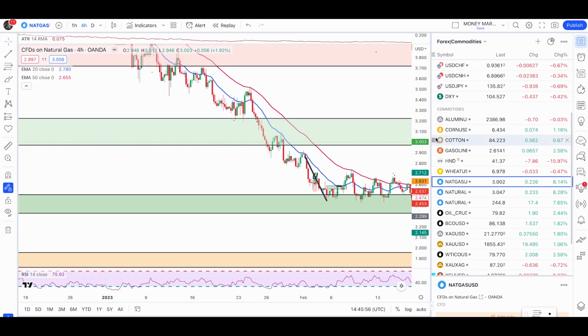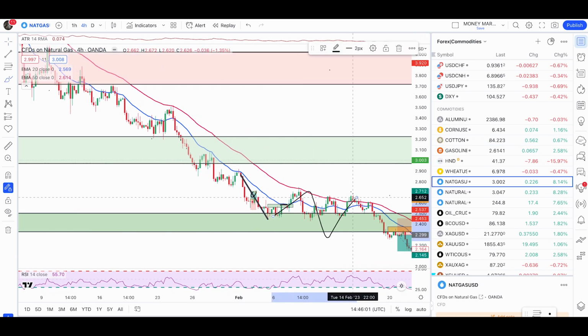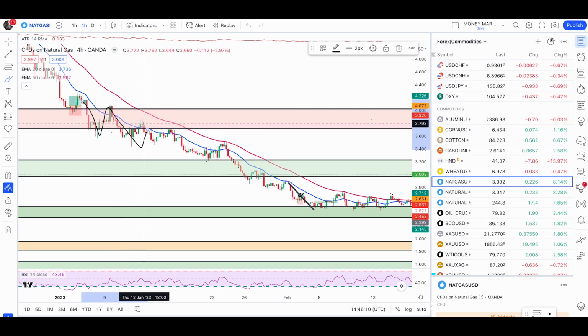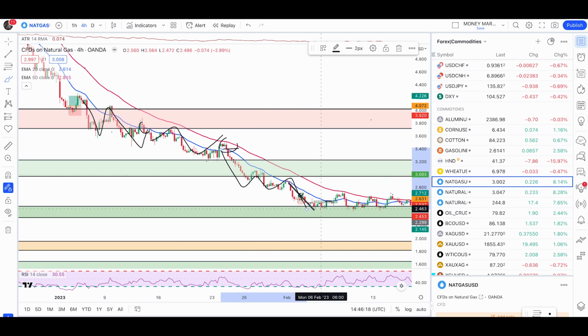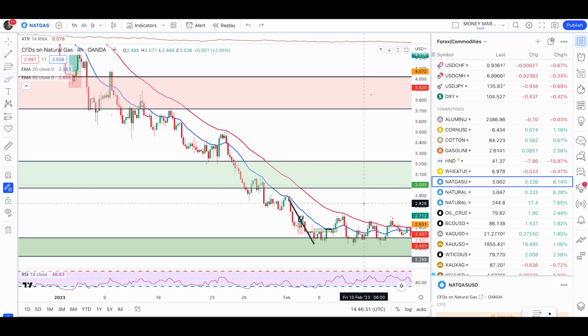I've been taking some nice sell trades and some little bounces when the price is pushing down here on Nat Gas. If the market looks something like this, all I do is look for a nice confirmation. If I have a confirmation, then I manage my trade wherever I am able to, until the price hits the level of minor or major support, where we can take a little chunk of profit, and then you can keep on managing your trade in the long term. So that is how you can manage your trade if you want to get a better reward to risk ratio.